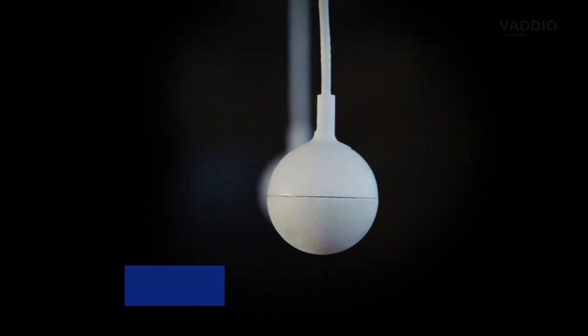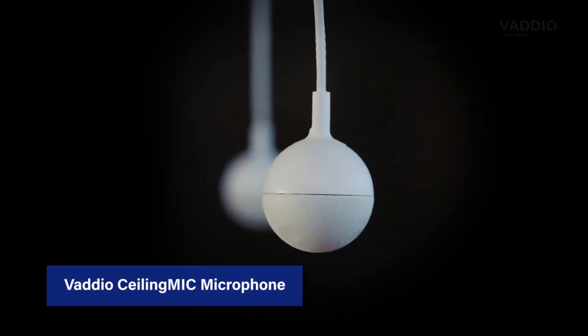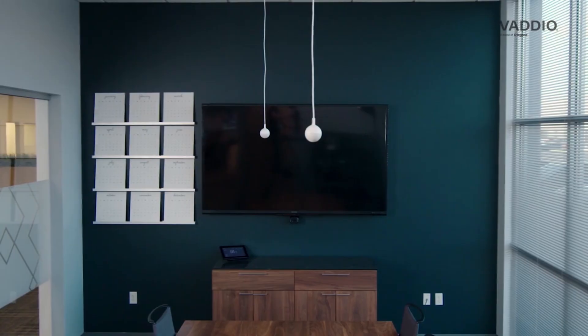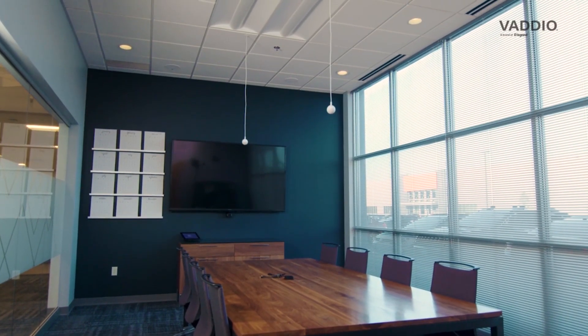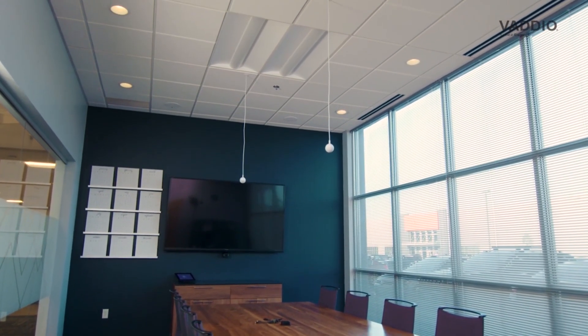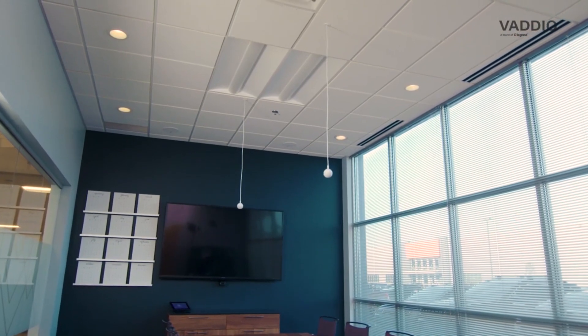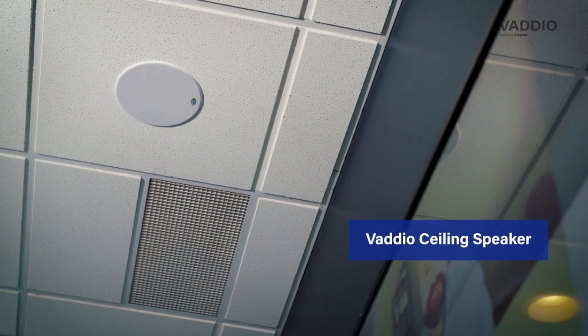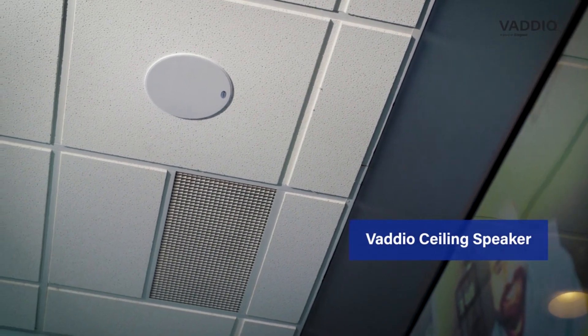From a sound standpoint, better and clearer sound — having those microphones placed throughout the conference room is overall just a better experience, better quality. The feedback we've received about the difference between what we have now versus what we had before is that it doesn't sound like you're speaking down a hallway. It sounds like you're actually there and present, and you're not having to scream across the room. It's been very nice having both speakers and microphones in the ceiling, improving the sound quality and making sure our clients can actually hear what we're trying to present.